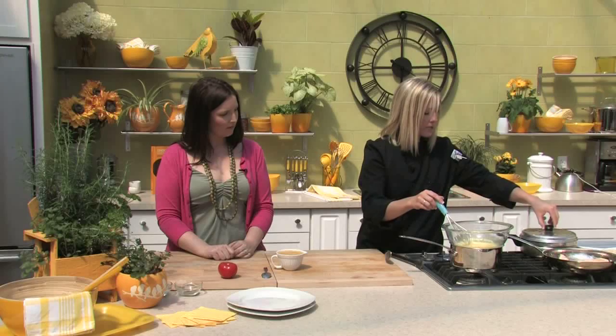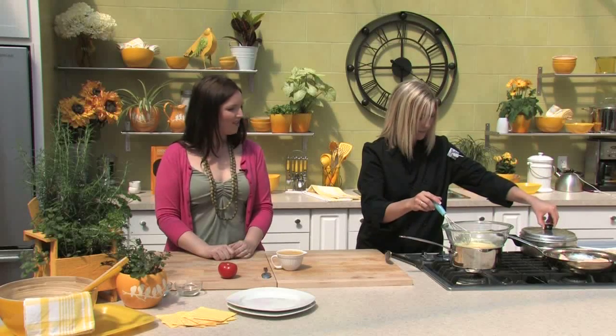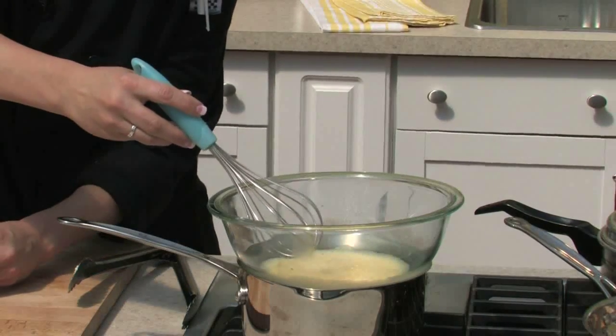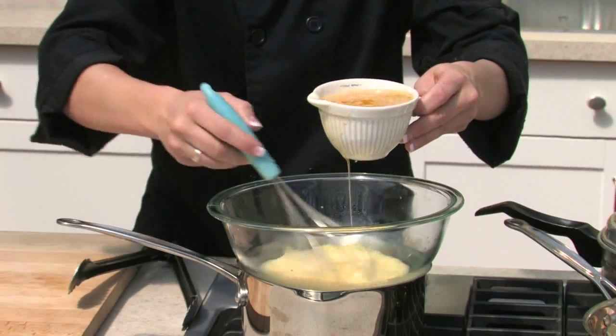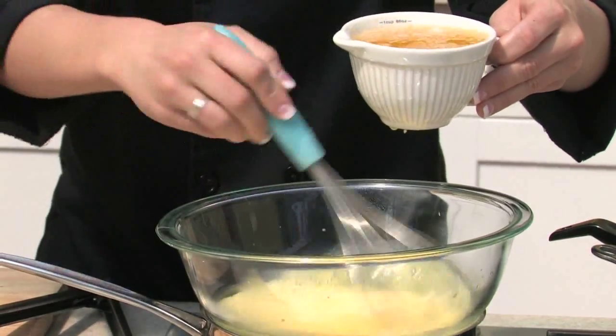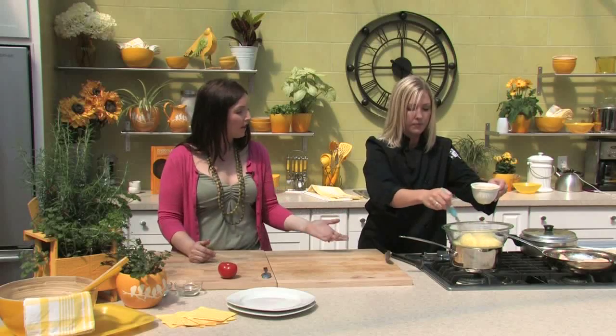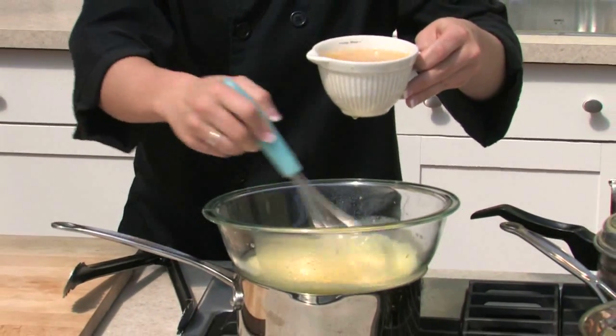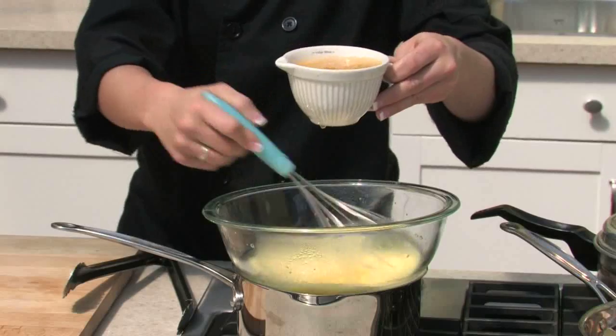I'm just going to peek on my eggs here. Oh, they're looking very good. Fantastic. Okay, so let's try this. This is a cup of butter exactly. About a tablespoon or so at a time, and just continuously whisking. We'll keep going with that same thing slowly and add more and more of the butter until the full cup is in there, and that's all there is to it with the sauce? Exactly. Then you just want to put it aside, put a lid on it until you're ready to use it. It'll thicken up nicely, and it'll be a beautiful sauce to pour over the Eggs Benedict when it's all put together. That's not so scary after all.